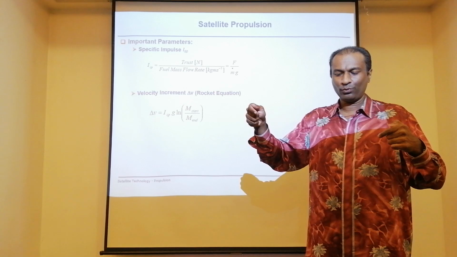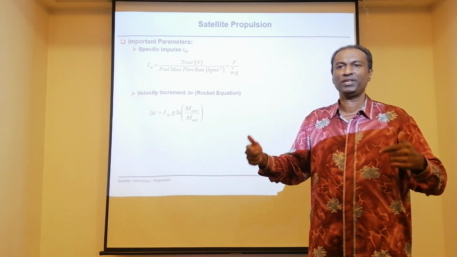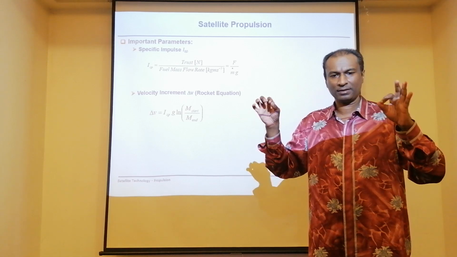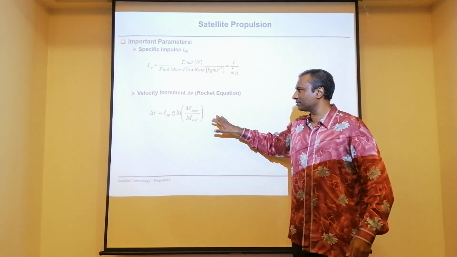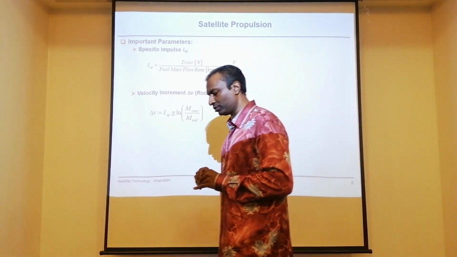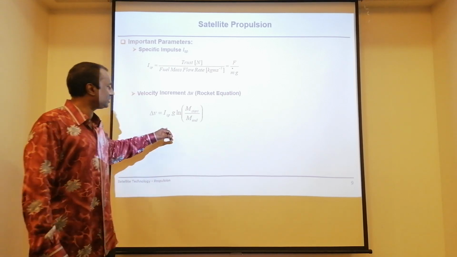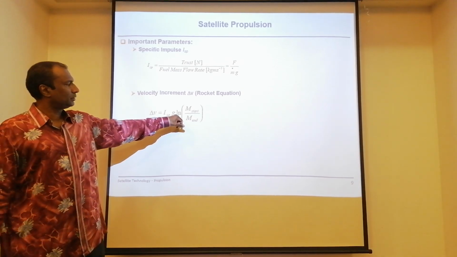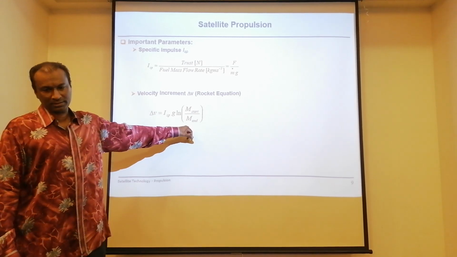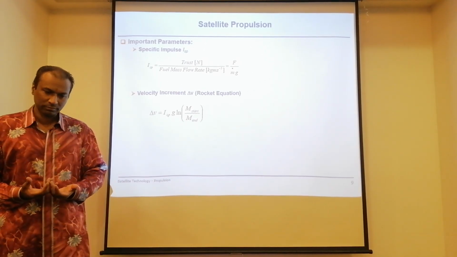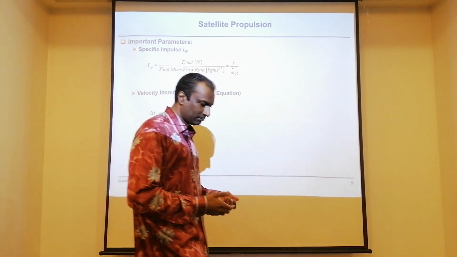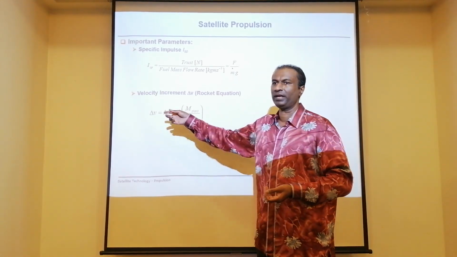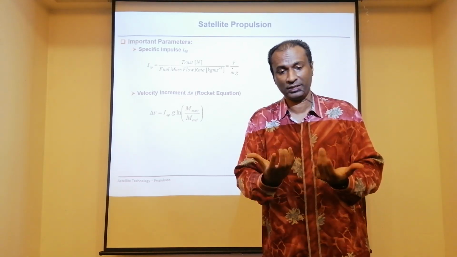In satellite technology, if I need a certain delta V, who is going to give it to me? The answer is my propulsion system is going to give it to me. You should be able to answer that in satellite technology. The actual calculation you'll be exposed to when you do rocket technology. It's the specific impulse times the gravitational pull, times ln of the starting mass over the end mass. When you start, you have fuel, you burn the fuel, then the end mass is the mass minus the fuel that you burned. It's a very easy equation. You should be able to get how much delta V you have provided.